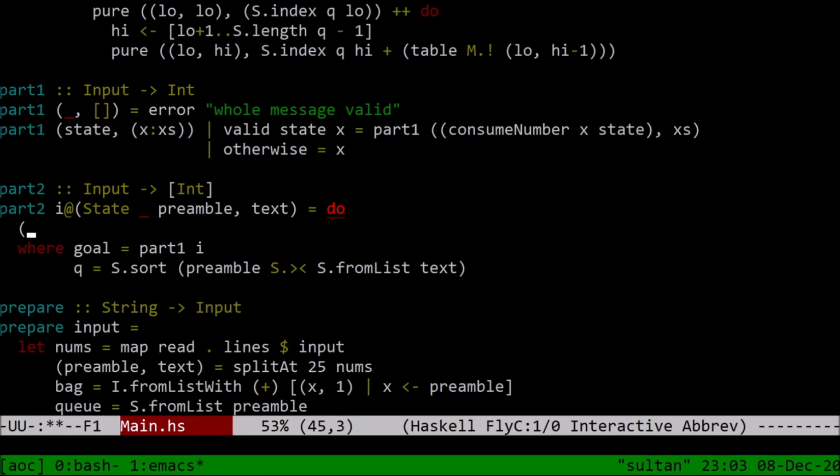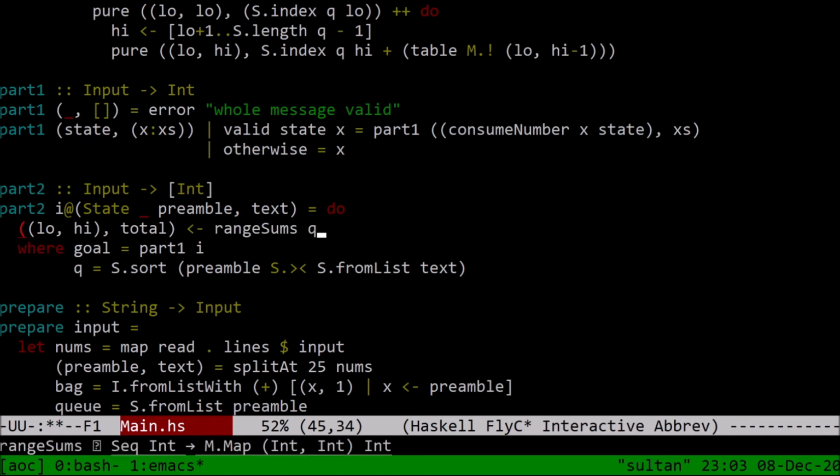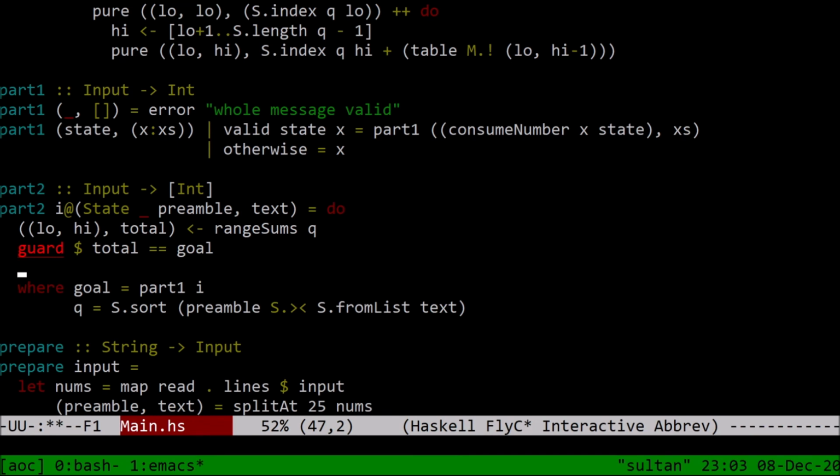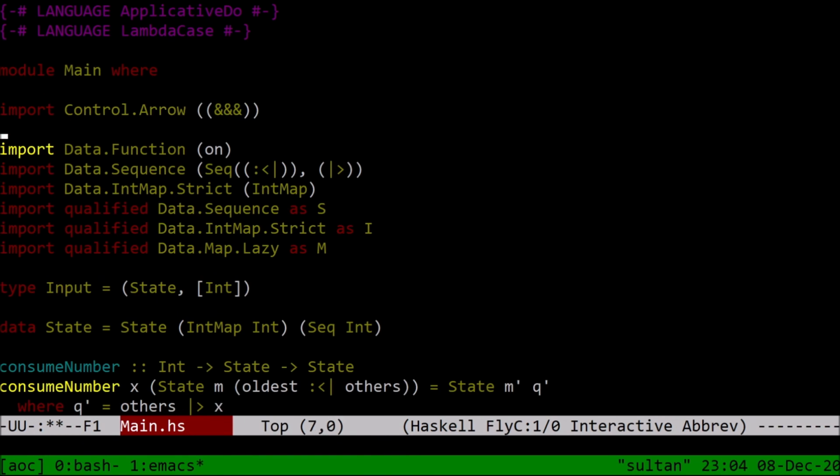We'll do low, high, sum, total from range sums of Q. Guard that total equals goal, and then return S index Q low plus S index Q high. Import guard, sure.